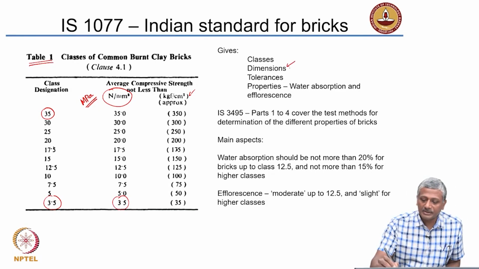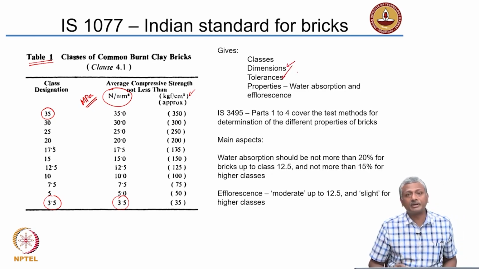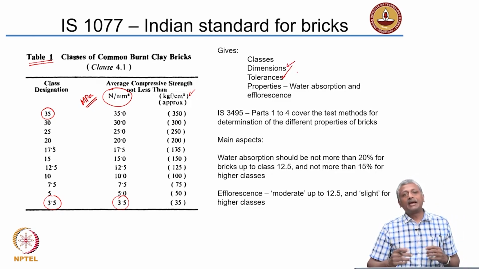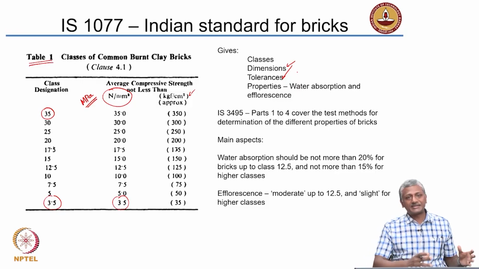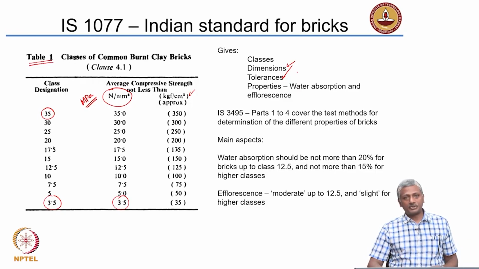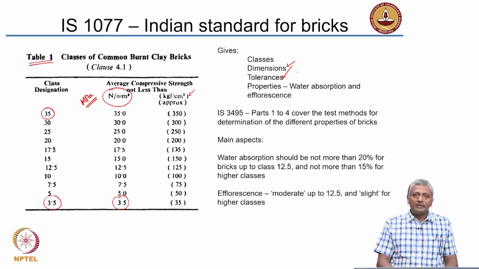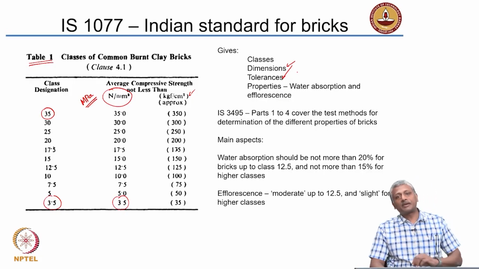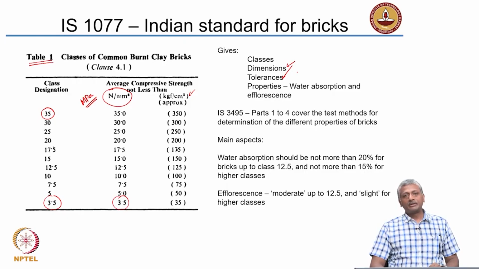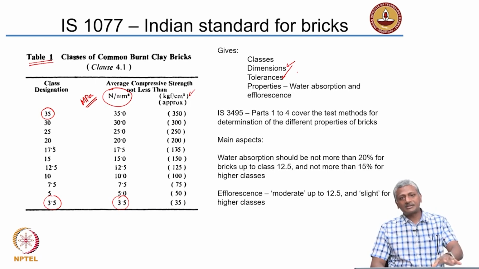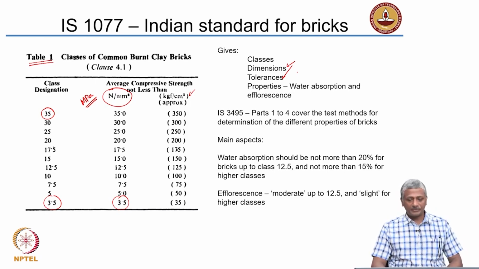It also covers the dimensions and their tolerances, right. The bricks have to be of a certain dimension, and it also tells you what is an acceptable deviation from this dimension. What is the tolerance level that can be taken for accepting the bricks on site? Because ultimately the engineer should be perfectly agreeable to the quality of bricks that have been supplied by the brick manufacturer. Okay. So, if the engineer is convinced that the bricks are of good quality, as long as they are meeting the standard, the engineer can use them for the construction, right.